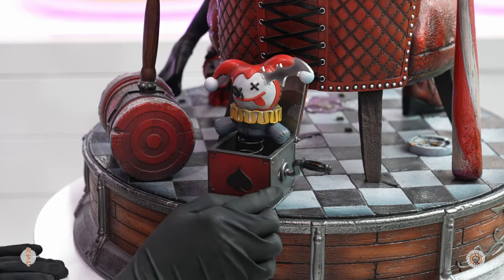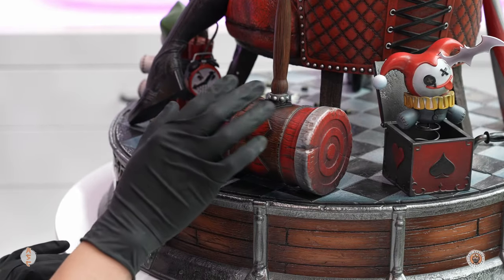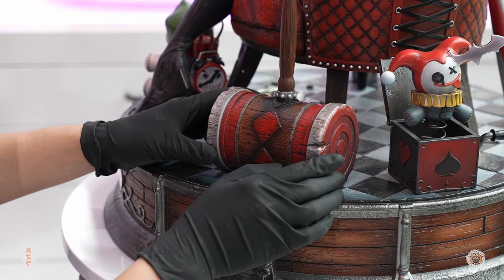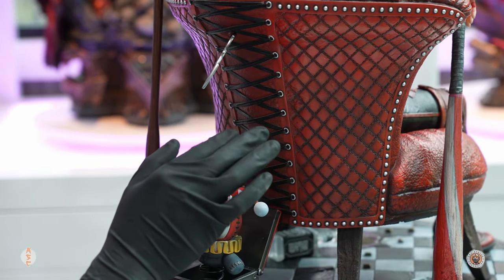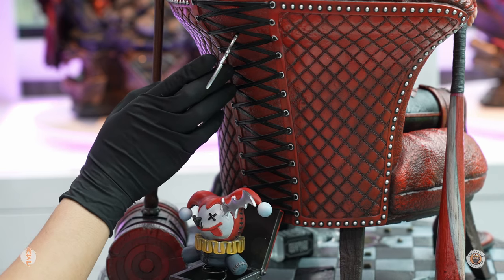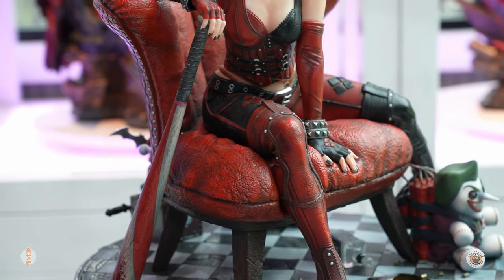The box is really nice. You see all types of Harley Quinn logo with a heart, spade. And here you have the big hammer of hers just laying here, but it has a peg as well right here so it doesn't move. All right, and then you have the sofa here. It's a leather sofa, you can tell. And in the back, you can see the corset design with an Easter egg of a batarang stuck in it. Really nice texture as well.